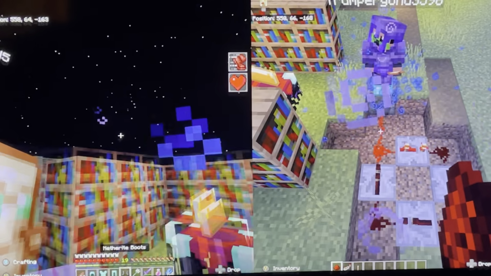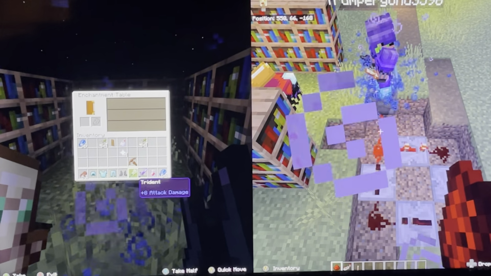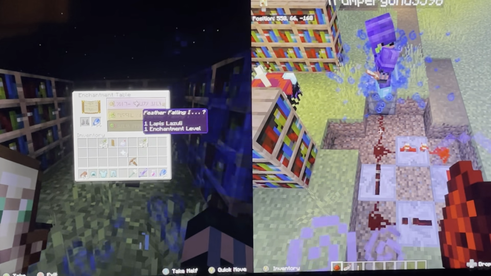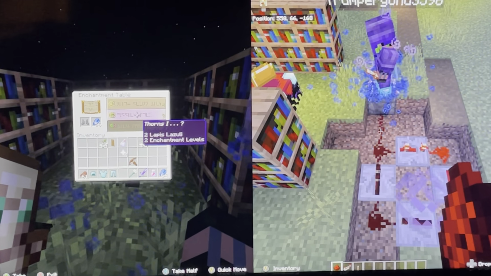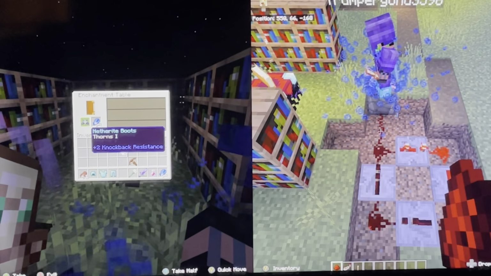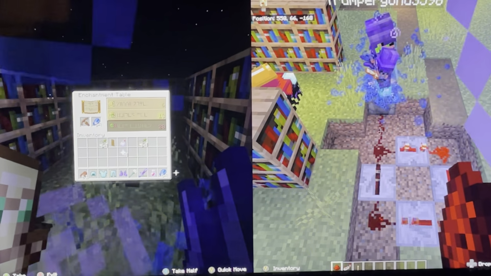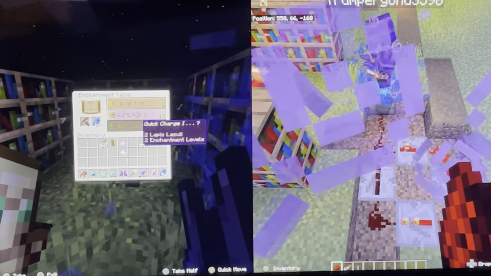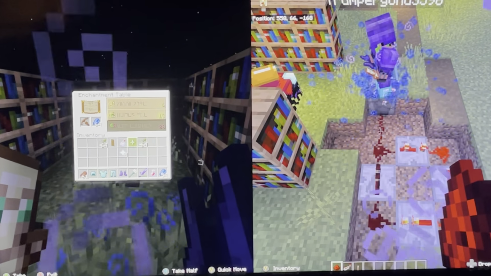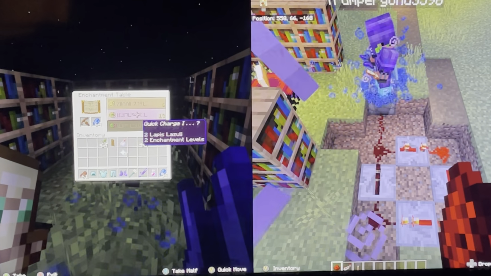There we go. I want to get the best thing possible for my boots. My boots have to be perfect. Depth Strider. Well, you probably don't want Depth Strider. I want Thorns. You can get your crossbow, too. And your trident. Quick Charge and Piercing. Which one? The third one, which is Piercing 3. What's Quick Charge do? Quick Charge, I believe, makes it load quicker.